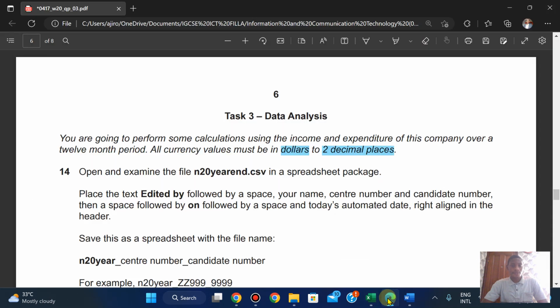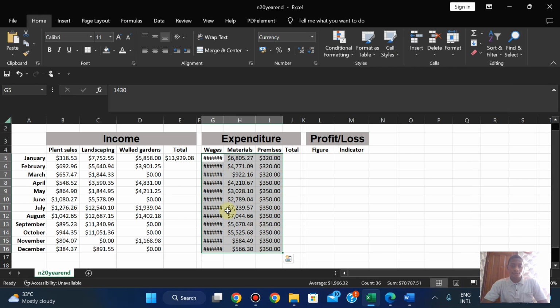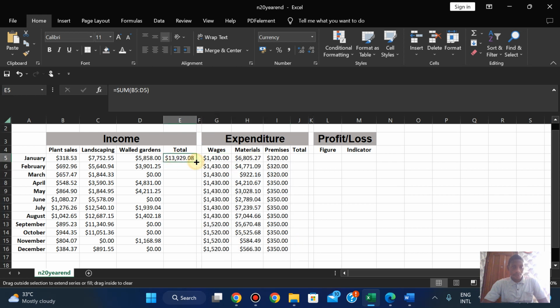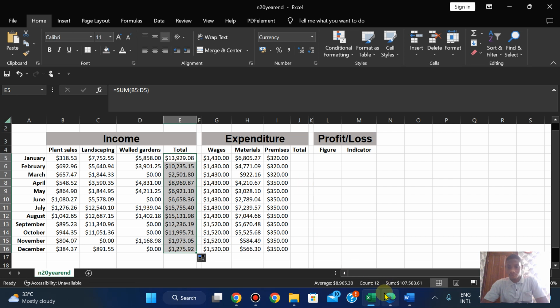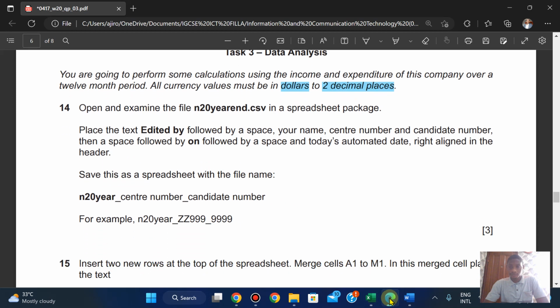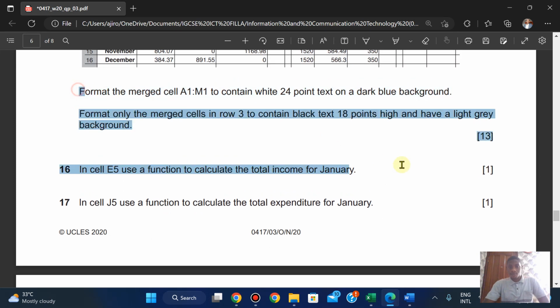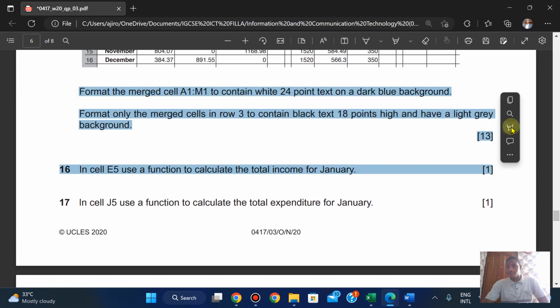Because if you come here, you said all currency values. So expecting that. So I'm going to drag. Okay, moving on, so that I don't make mistakes.